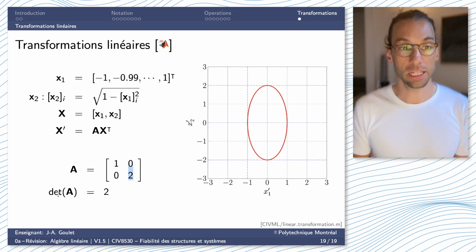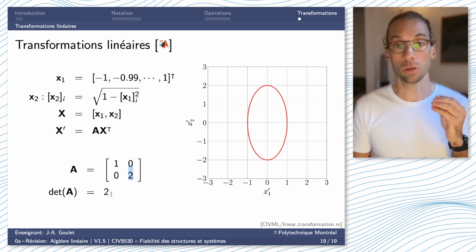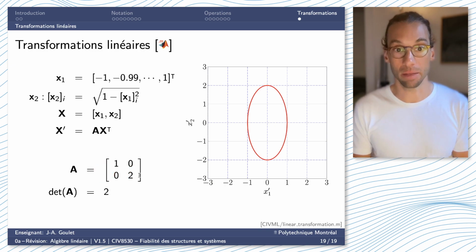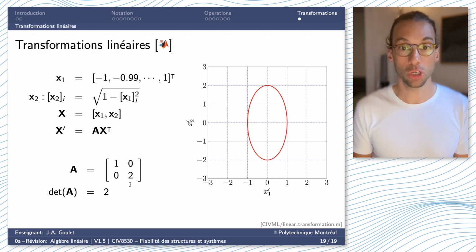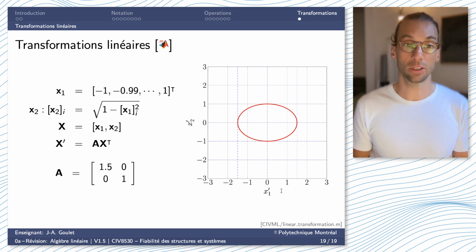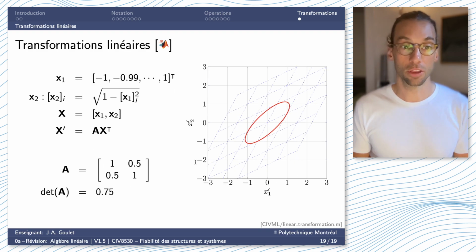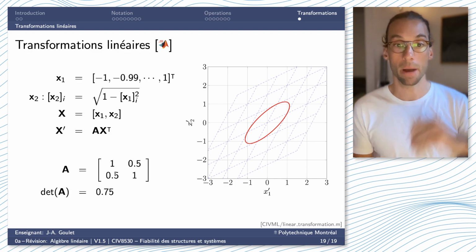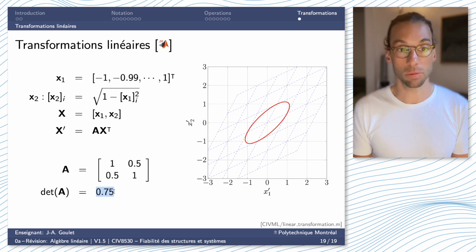And if we look at the determinant of my matrix A, we have 2. Why? Because the determinant measures by how much my matrix A scales my space. Here I scale my space by a factor of 2, so in effect I scale the area of my circle by a factor of 2. If instead of a 2 there I had 1.5 in the 1,1 component, I would affect only my x1 dimension. I'm going to stretch it by a factor of 0.5. If I have terms off the diagonal, I'm going to affect both dimensions simultaneously. I'm going to kind of skew my space, and shrink it a little bit. My determinant is going to be 0.75.